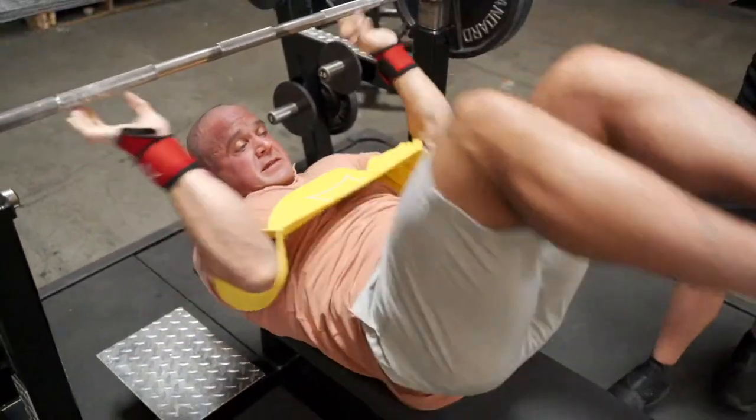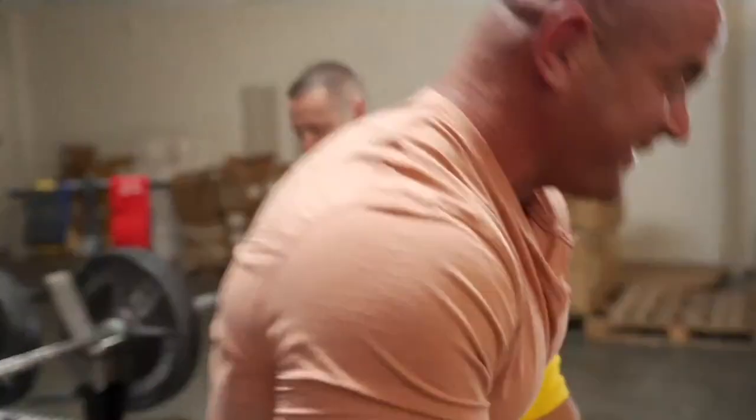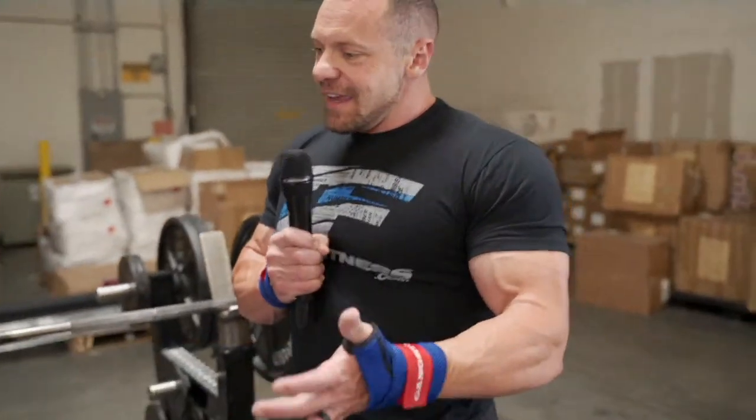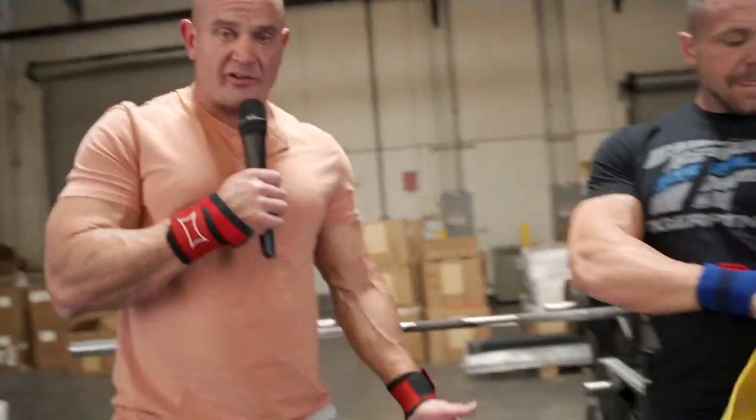Here we go. So about the cheating thing, this isn't a sanctioned lift. My goal is to overload the muscle and get as jacked and tan as possible. It does assist with the lift.